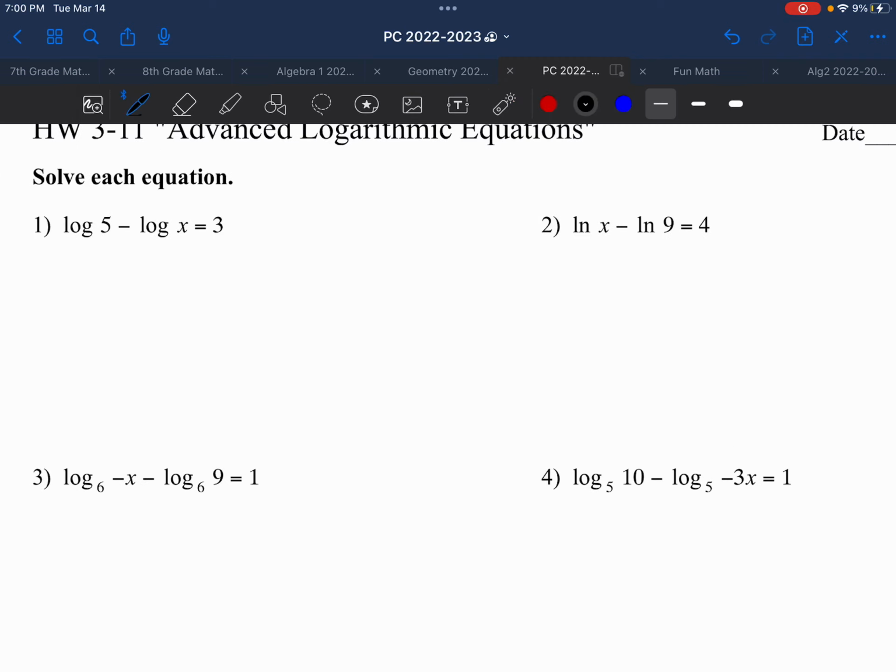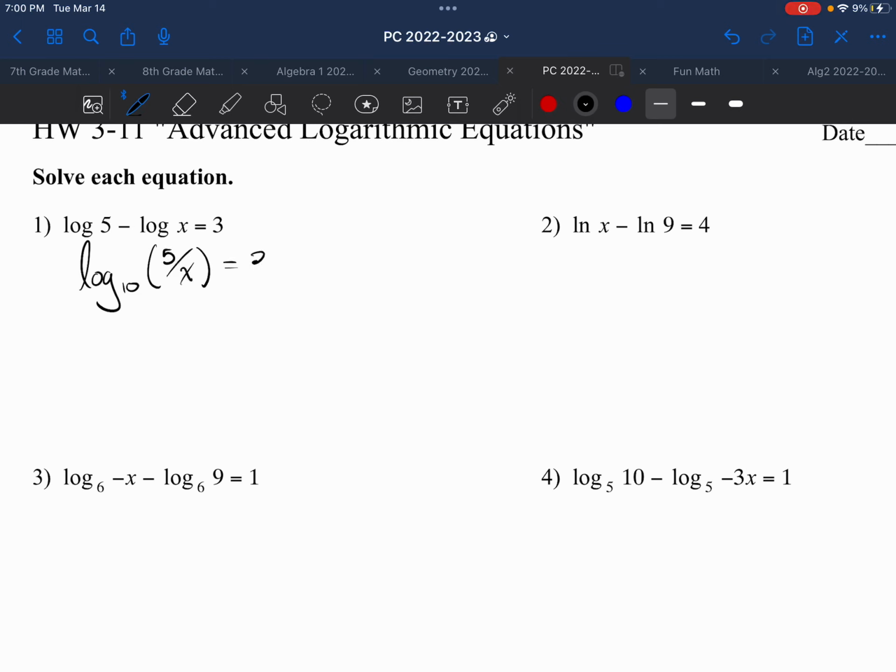In number one, remember that when we subtract the outsides of the logarithm, we divide the insides. So this is going to be log. Notice that there's no base in either of these, so we assume the base is 10. And this is going to be log base 10 of, and then subtraction means on the inside we're doing division, namely 5 divided by x, and now it's all one logarithm.